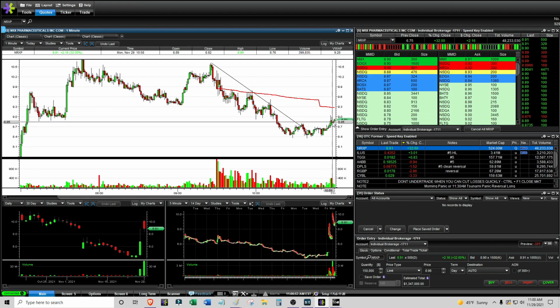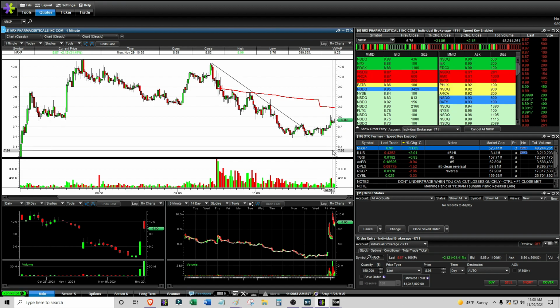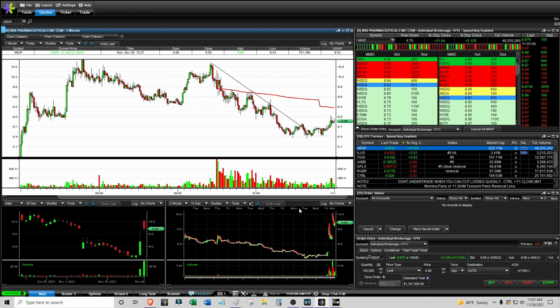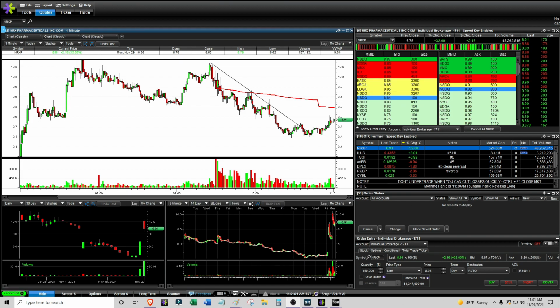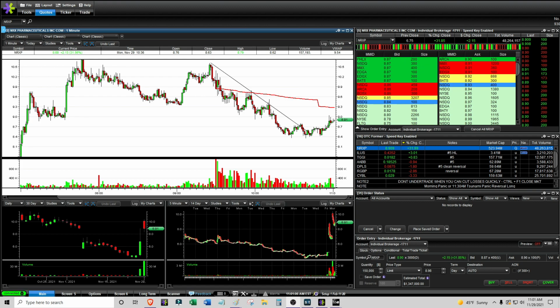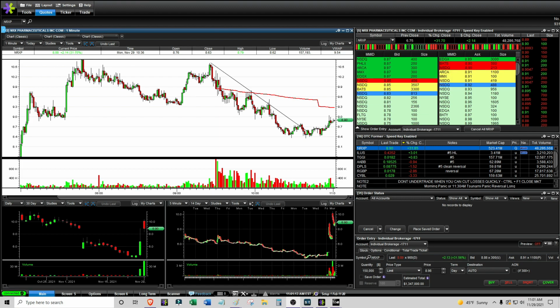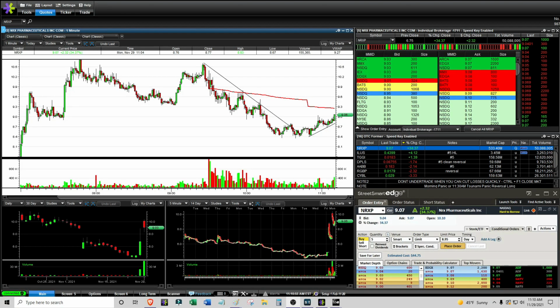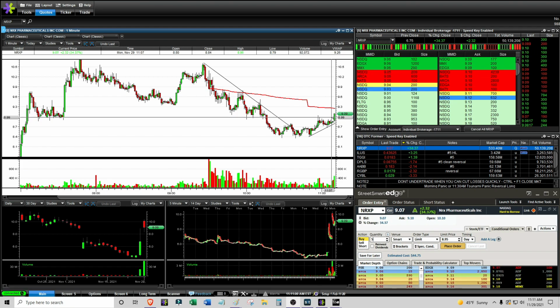Unfortunately, it looks like it's trying to make the higher low here, which is a little baby higher low, although it did trade with some volume. So I'll just keep watching this. I don't have to trade it, and if I end up having that evil number loss on the day, that's fine too. But I'll just continue to watch this setup and see if maybe it can do something, and otherwise I'm going to go off and fulfill a whole bunch of orders, and I'll make an update when the market is closed.